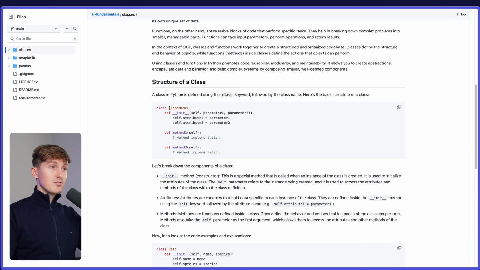So we start with a capital letter, here the C, and then if it's two words, the second name also starts with a capital letter. Now, this is not something that you necessarily have to do, or if you don't do it, it doesn't work, but this is just standard Python notation. So it's good to adhere to that and work on those best practices.